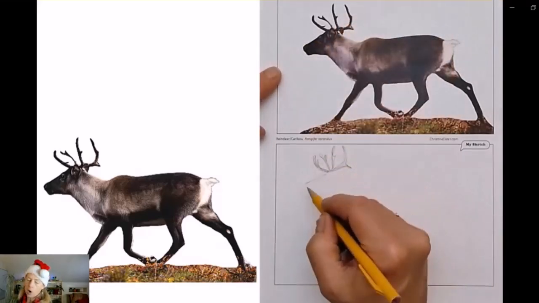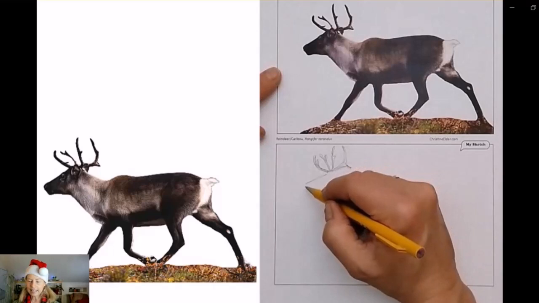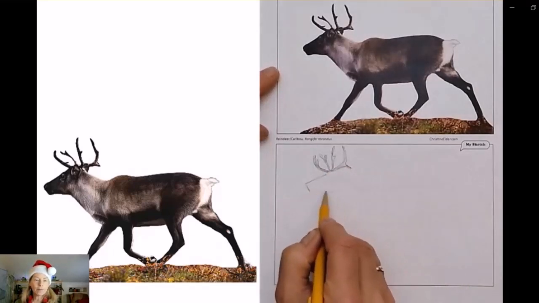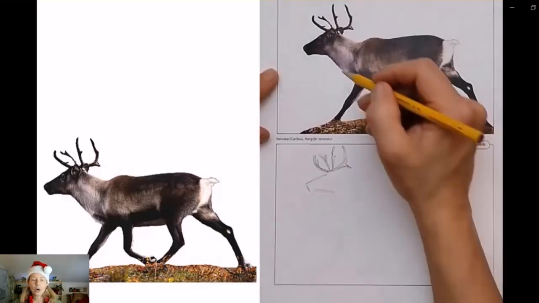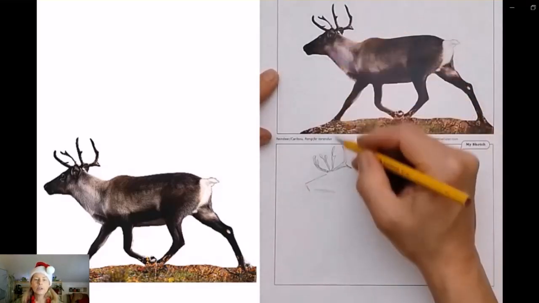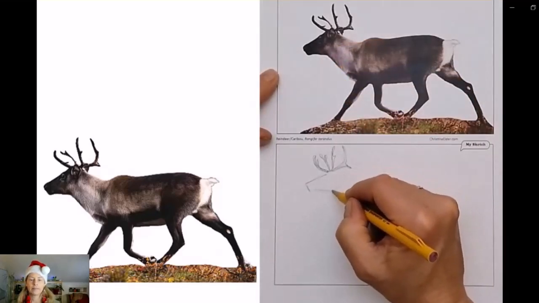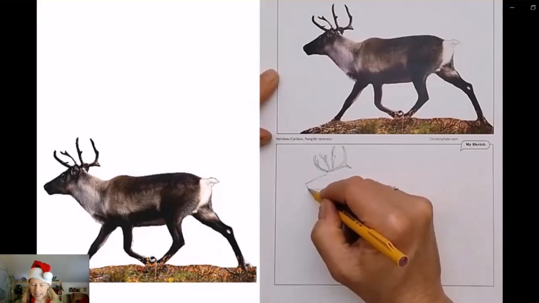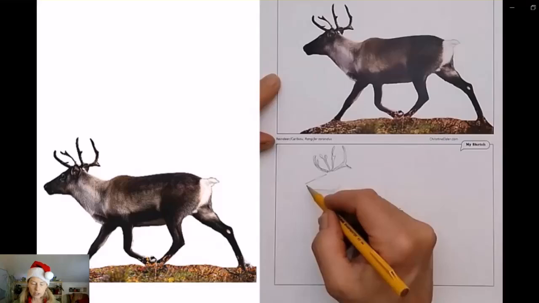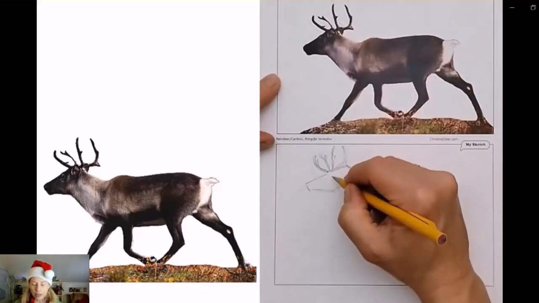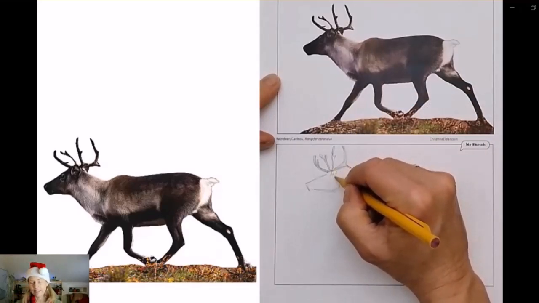So now we're going to move on to the head. And like I said, it's kind of boxy. And the snout is kind of squared off. We're just going to show that sort of triangle. And then there's sort of a circle for the jaw. That jaw is used for chewing. They're going to eat mosses and herbs and ferns and grass and tender leaves like willows and birches. In the winter, they'll eat lichens, which they're the only mammals that can actually metabolize lichen. And they also eat fungi.